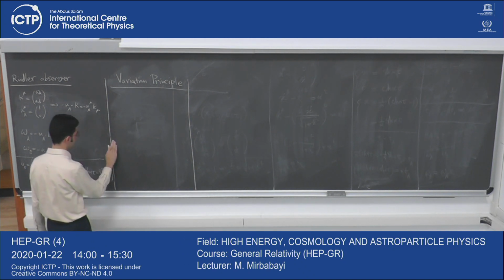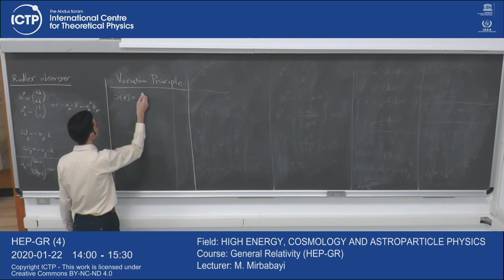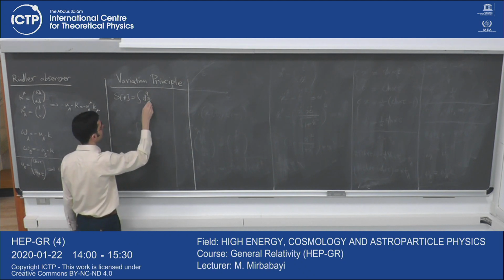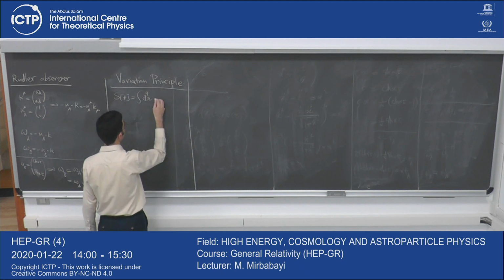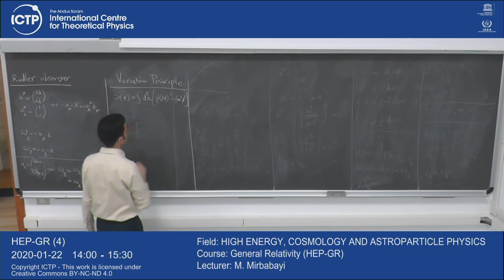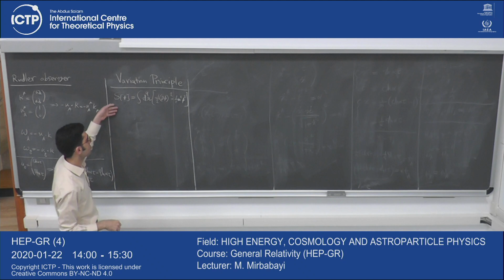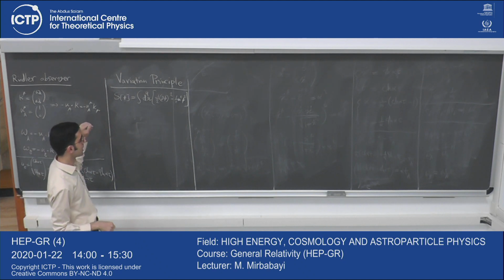So the simplest example is just to consider the action for a scalar field, a free scalar field in 4 dimensions. So this is given by minus 1/2 (dφ)² minus 1/2 m² φ². Have you seen this action before in other courses? So this is perhaps one of the easiest examples.